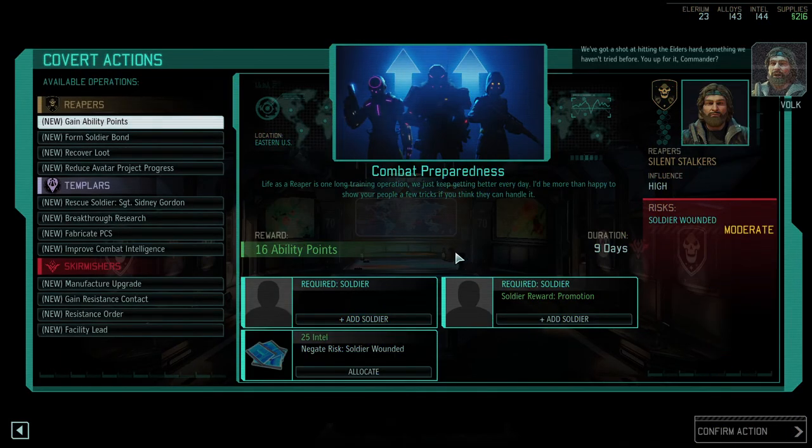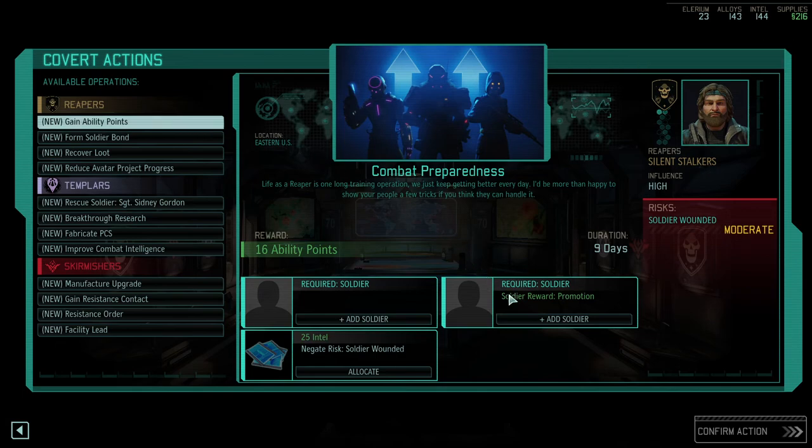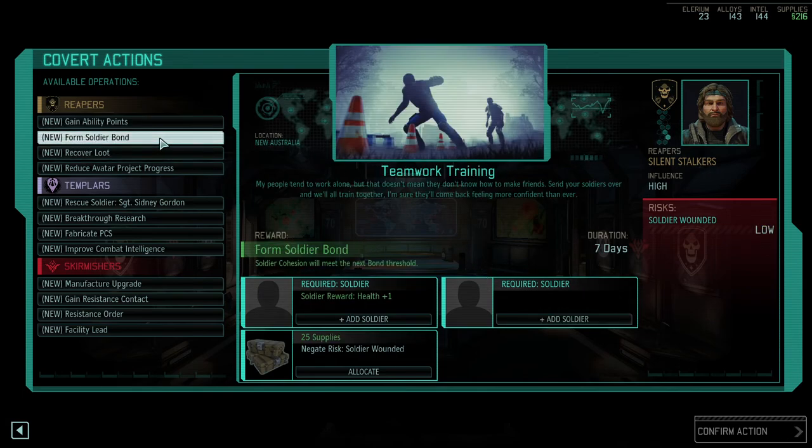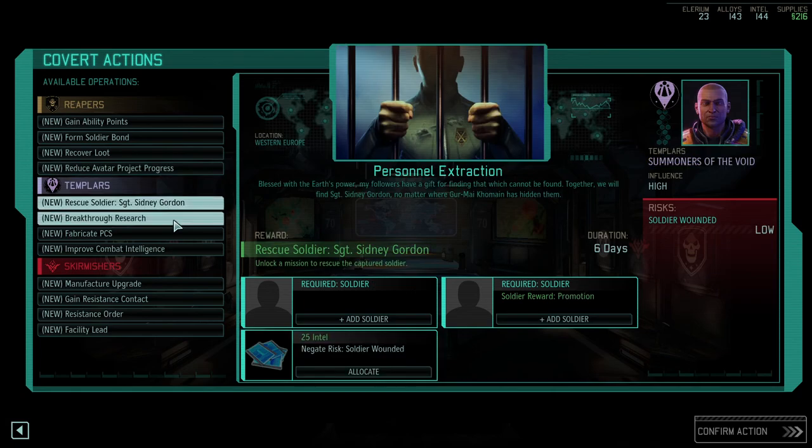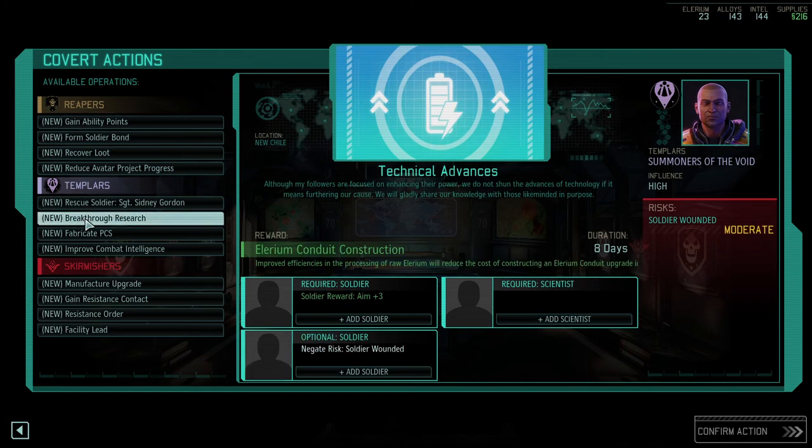We've got a shot at hitting the Elder's heart, something we haven't tried before. So right here we got a promotion and ability points, so both of the things that we need. That's good. This one isn't bad either. I like better bonds. That's a promotion and a sergeant, which we could get back. Cool part about this here is it only takes 6 days, but it would be another mission.